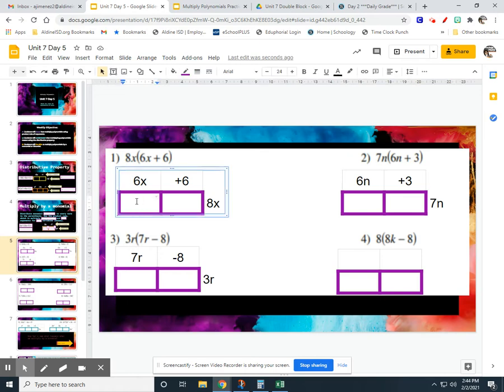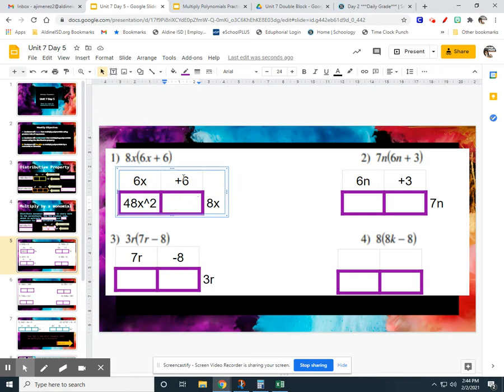Now I'm going to multiply. I'm going to multiply the coefficients, which 6 times 8 is 48. I'm going to put the variable down because they both have an x, and now I'm going to add their exponent. The exponent is 1 plus 1 is 2. Now, if you don't want to go to insert, that's okay. You don't have to. You can press Shift 6 and put a 2. That way we know, hey, that's the exponent, okay? That little arrow pointing upward is trying to tell you that you're using an exponent, okay? And it's okay to use that if that's what y'all want to do.